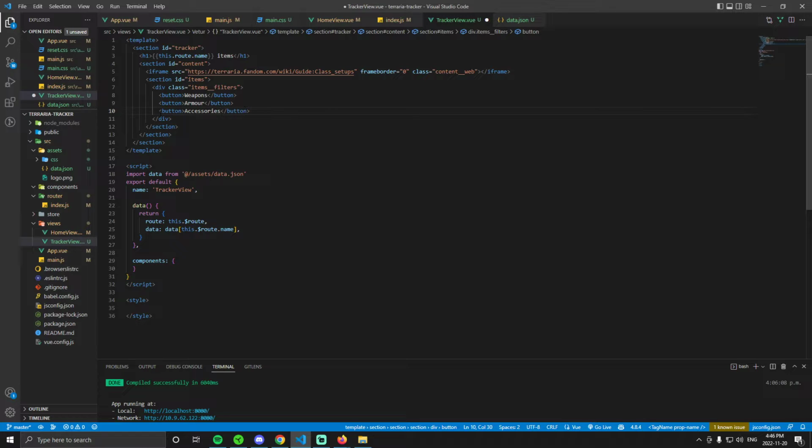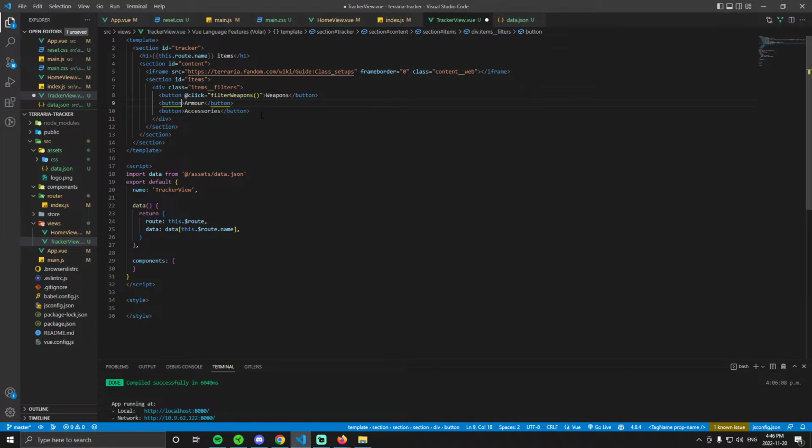So click filter. For now, I'll do it like this. This is kind of a really bad way of doing this. I could easily set this as all one thing.